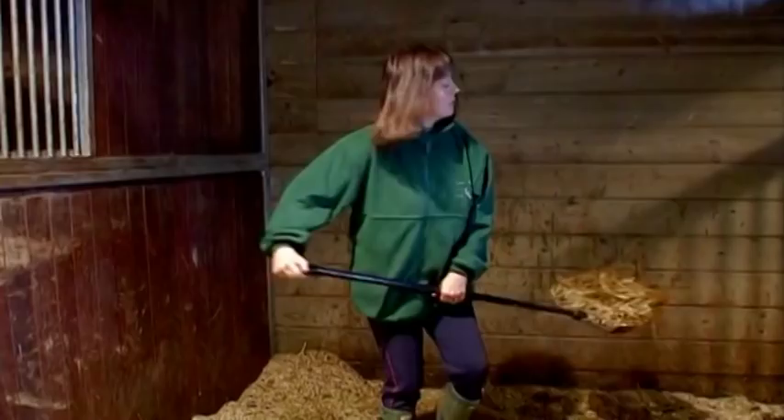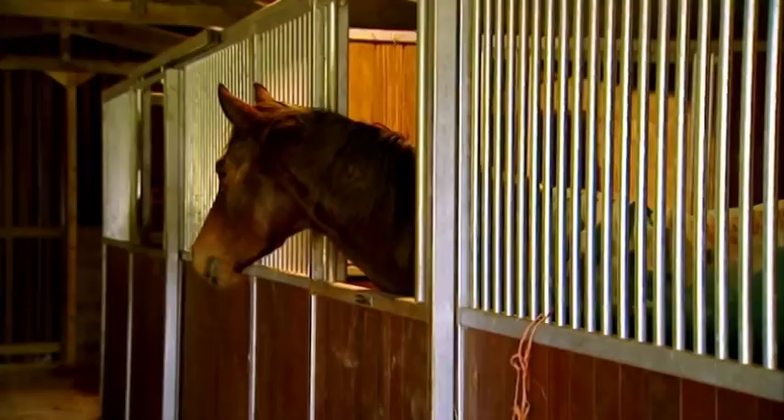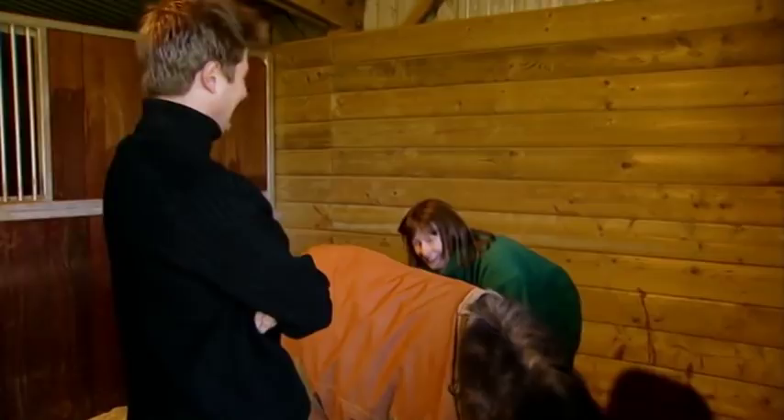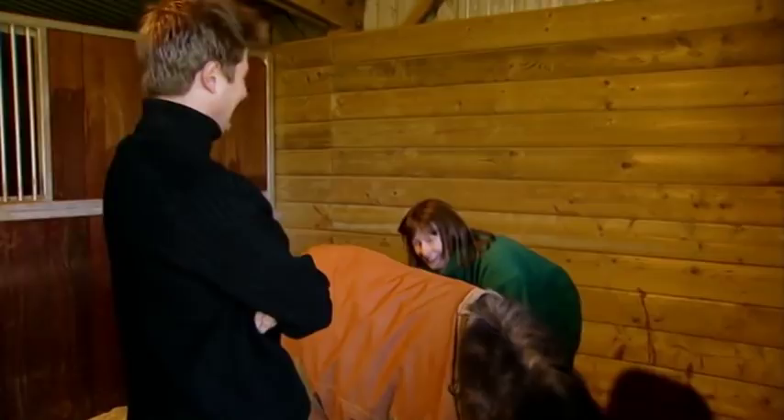One of Claire's reasons for wanting the country life is to have space for her beloved horses. "I adore them. When you've had a horse for a while, there's a really nice relationship. They are little personalities all of their own, they've all got their own quirks. This one I've had longer than my husband."